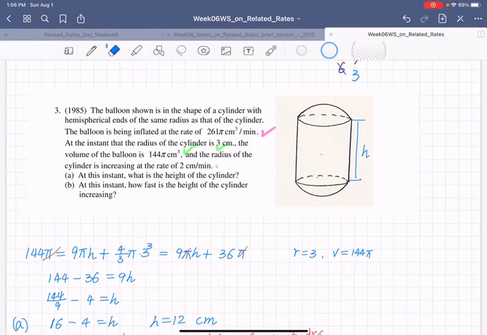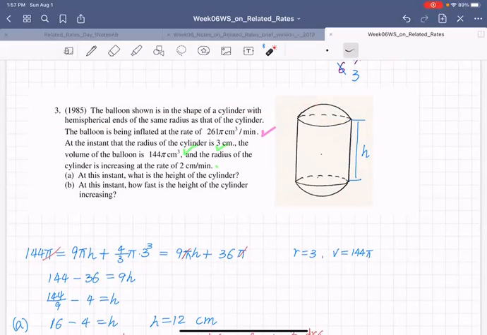How do you feel about this question? Very long, right? It is very lengthy. So let's see the way to work on the word problem for calculus questions, okay? We read one sentence, we start to write down something, okay? First one, I know this is a cylinder, okay? This is a hemisphere on both sides. The radius here is the same, okay?